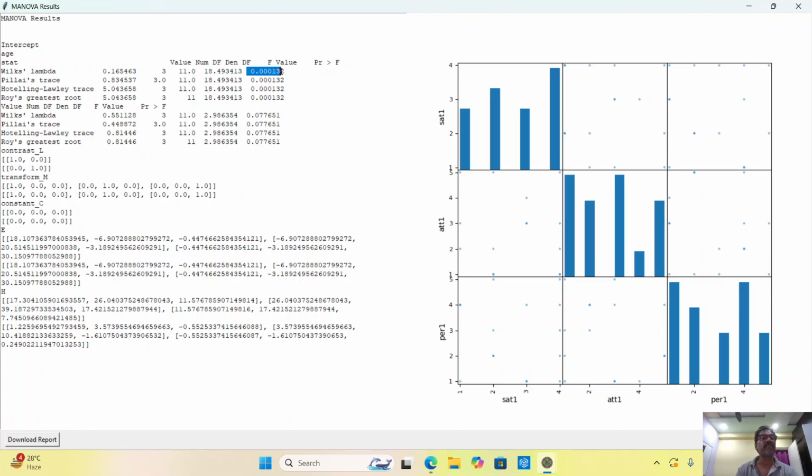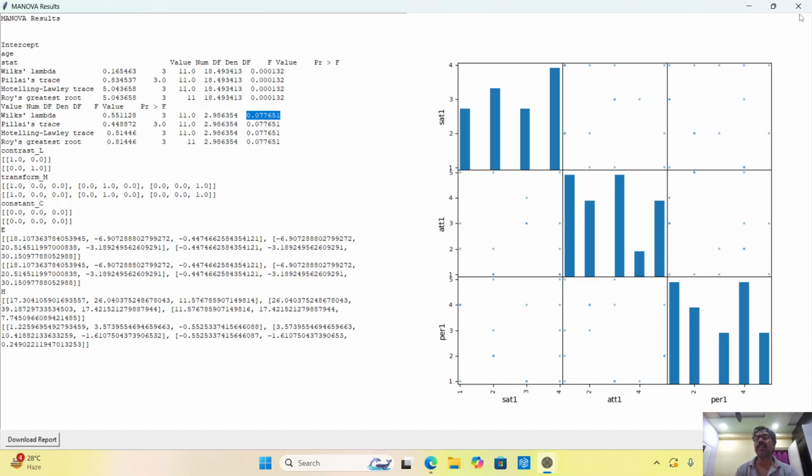If I look at Wilks' lambda, the p-value is less than 0.05, so at the 5% significance level I have evidence to state that the fixed effect is significant. And for the age statistic, Wilks' lambda repeats here, which is not significant. So overall, age failed to explain our dependent variables significantly.